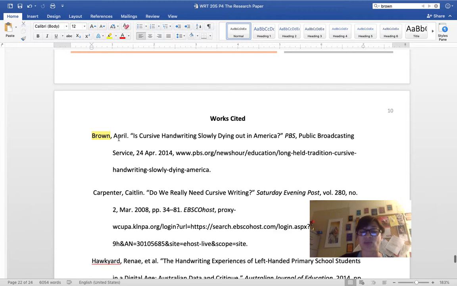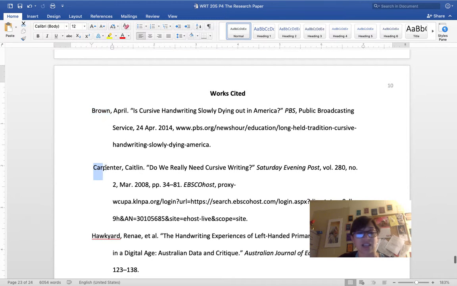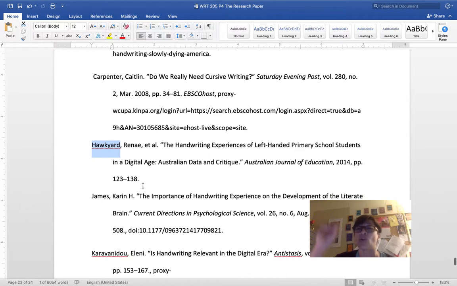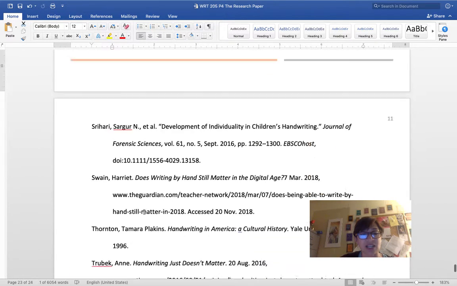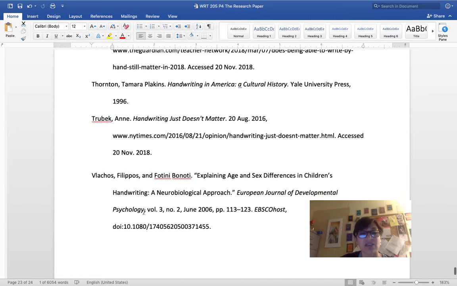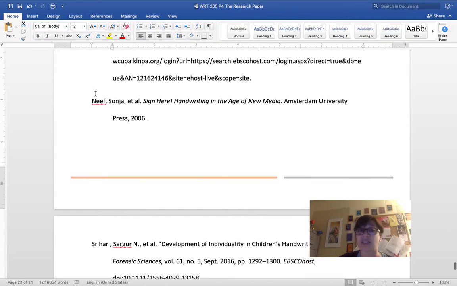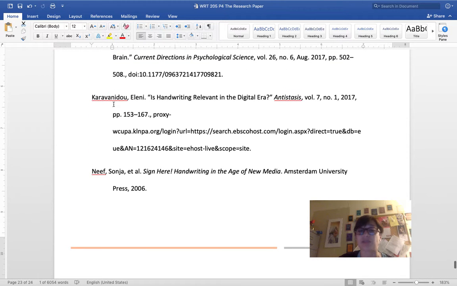And remember that the reason it's formatted as a hanging indent is so that these words hanging out are what's going to be in the in-text citation, because the only purpose of the in-text citation is to direct your reader to this Works Cited page. Okay? I don't think she has any that don't have an author, but most of the in-text citations will be the last name of an author.